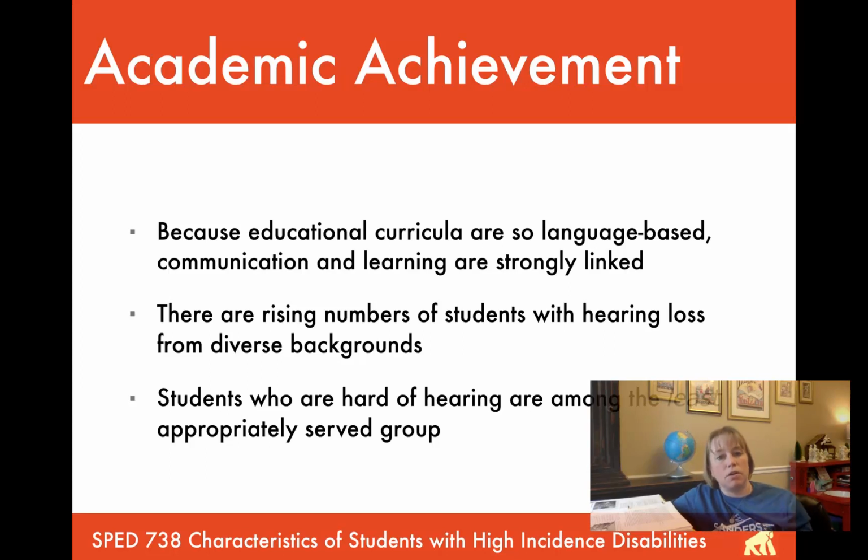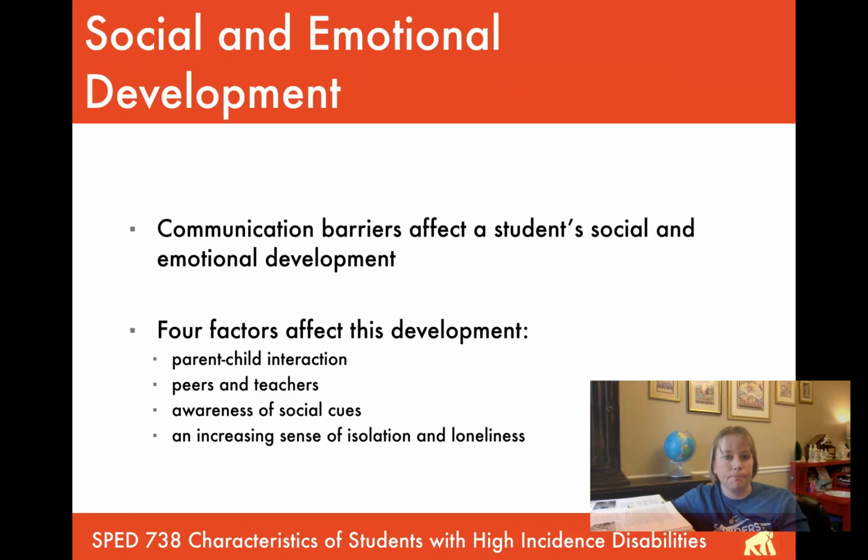The other thing that we are seeing also is a number of students increasing that have hearing loss from diverse backgrounds. For example, from families whose primary language in the home is Spanish. We're seeing an increased number of those students. And those students have really unique needs, not only as a student with hearing loss, but also as a student who's maybe learning English as a second language as well. So really creating some language gaps that we have to address in the classroom.